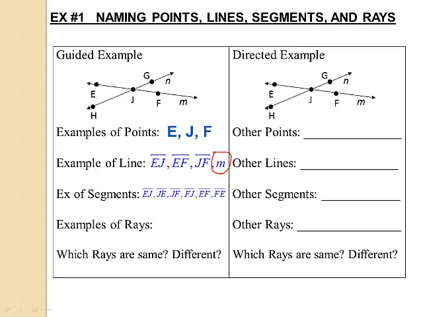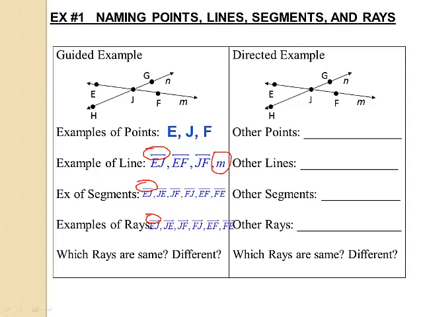The only difference again with the segment is that you have an arrow for a line and a segment for the line segment. And examples of rays: remember you have your beginning point or endpoint, and then your directional point. And all the arrows, if you notice, go to the right. So at my starting point E, directional point J, or endpoint.